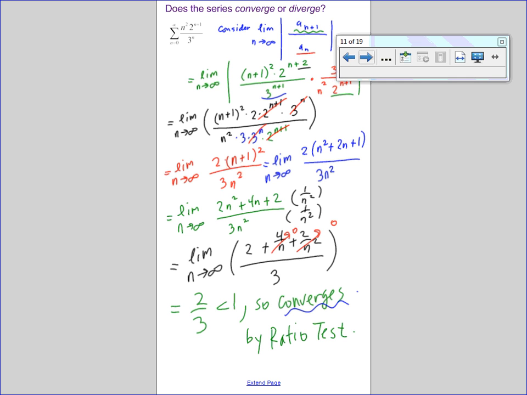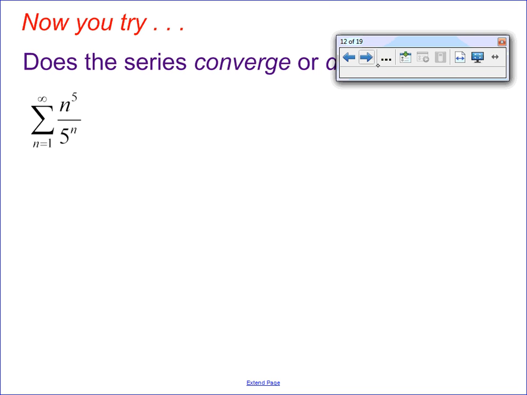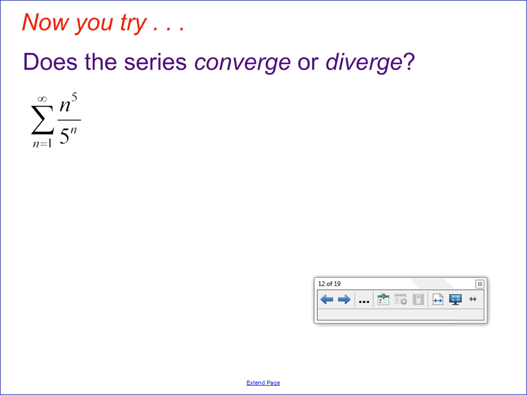Okay. So jump back in here. We didn't have to multiply everything by 1 over n squared. You could have done L'Hopital's rule, because this is infinity over infinity. So you could have just differentiated top, differentiated bottom, tried it again. So L'Hopital's rule, algebraically, break up the fraction. We could have rewritten that as 2/3 plus 4 over 3n plus 2 over 3n squared, and those ones with n on the bottom would go to 0, and you got 2/3. And so there's lots of different ways to do that. All right, so go ahead and tell me whether the series converges or diverges. I'll pause the recording and then we'll come back together to share.